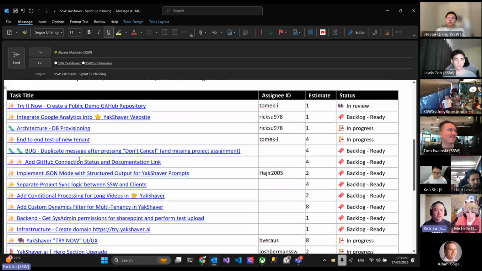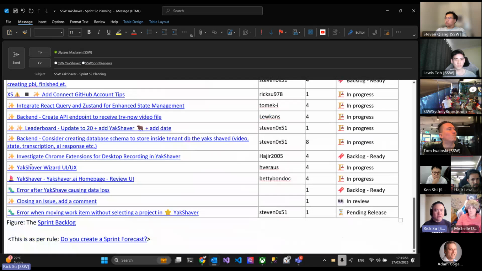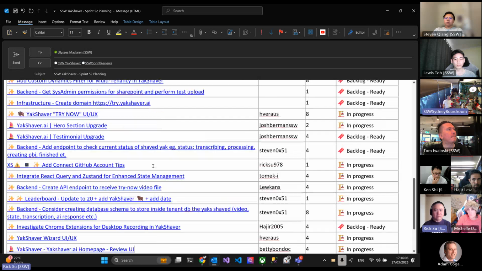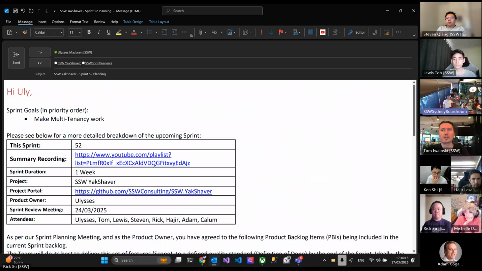Yep. So the majority of the work will be around also redesigning the user experience on the wizard and also the homepage. Yes. And where? So Josh has got a couple of things. Okay. All right. Good. Yes. Okay. So just in general, Tom, what area are you looking after? At the moment, a lot on the client portal, so the UI for that. Okay. And Rick, what area are you looking after? I look into multiple areas, but in terms of infrastructure mostly, and maybe a little bit of back end, little bit of front end. So it's all mixed for me.